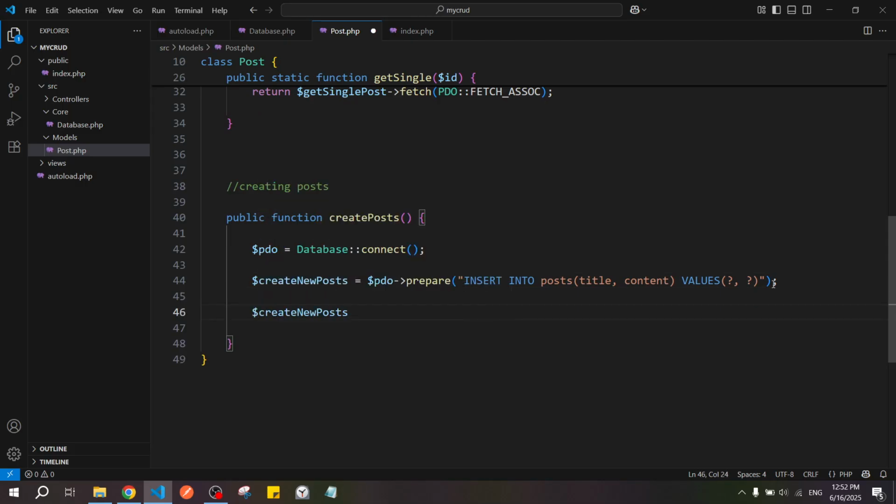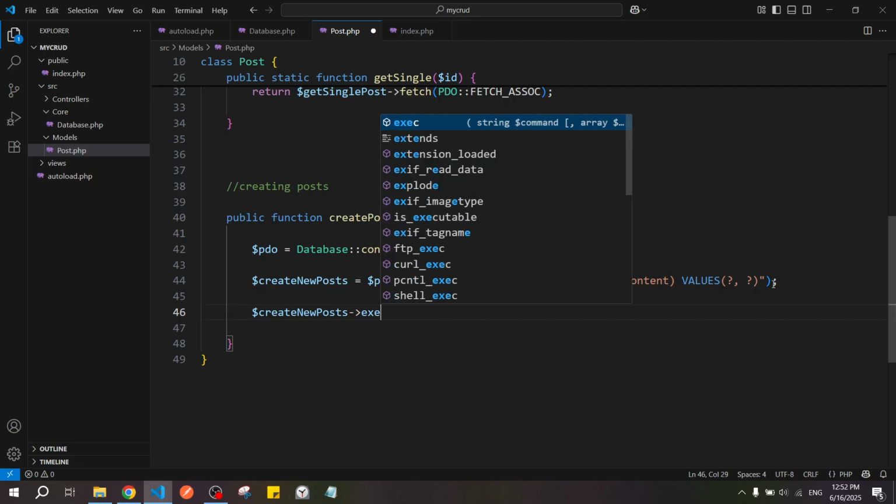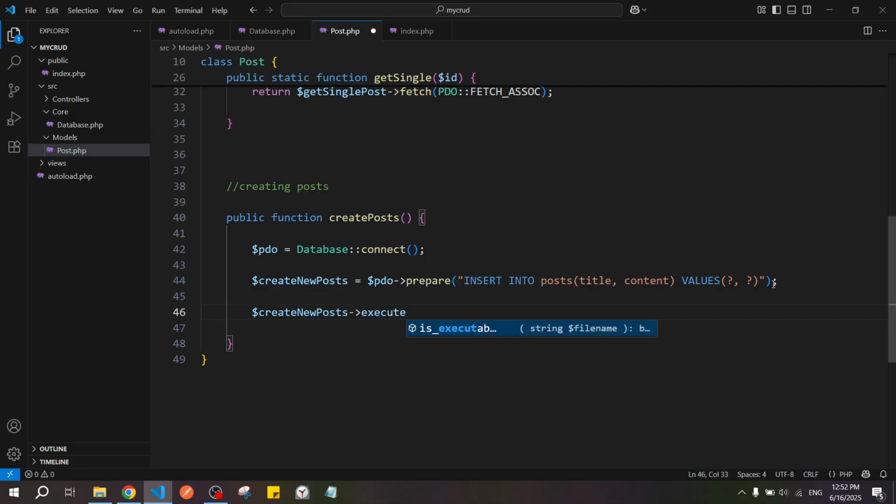I'm gonna go create new posts, and I'm gonna go execute like that, and I'm gonna pass in an array, and inside this array I'm going to go for the title and the content like that, and those of course will come in since we will try and insert the data later on.